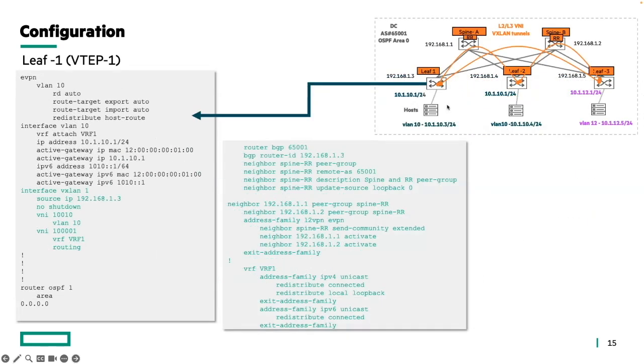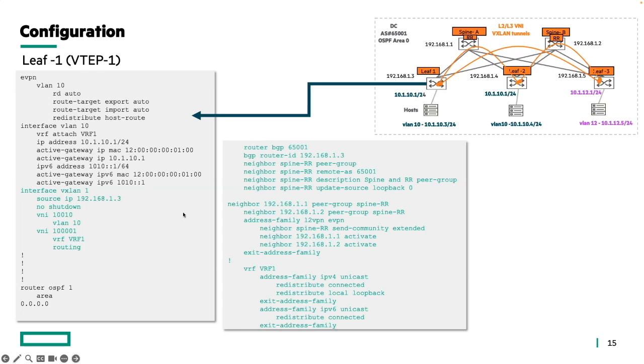Moving on to leaf 1 here, which is 192.168.1.3. One important thing to note is that I have the interface vxlan1 command enabled, which will facilitate our L2 and L3 VNI tunnels. Here we do an L3 EVPN and VLAN mapping, and we are redistributing the host routes. And VTEPs will advertise the client IP within the fabric. The corresponding VNI and VLAN mapping is done here.